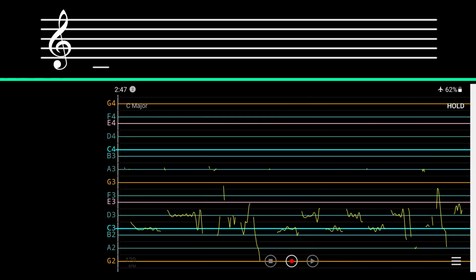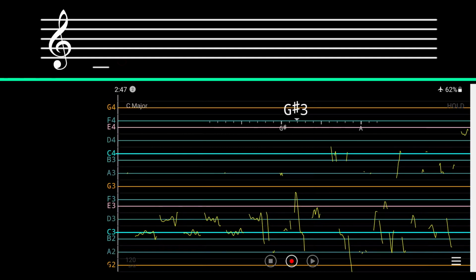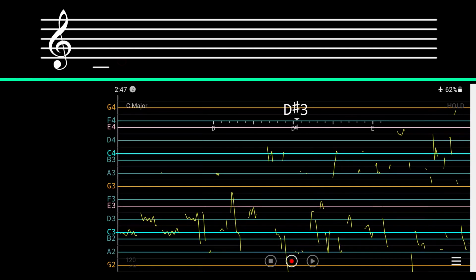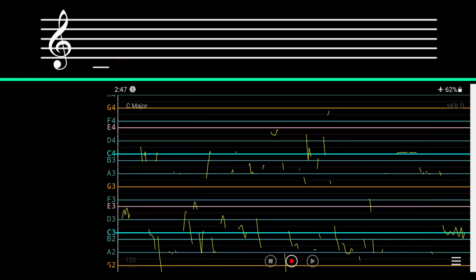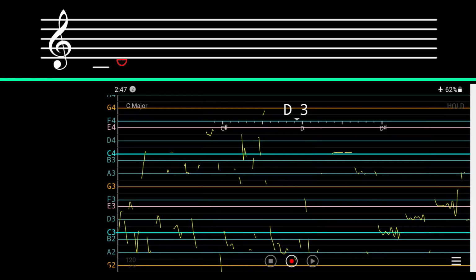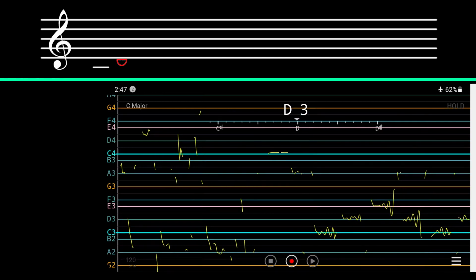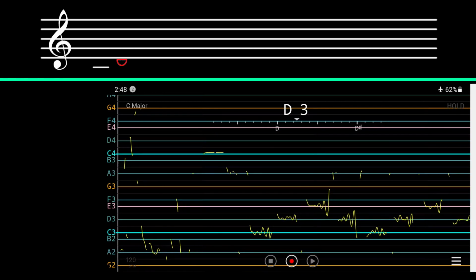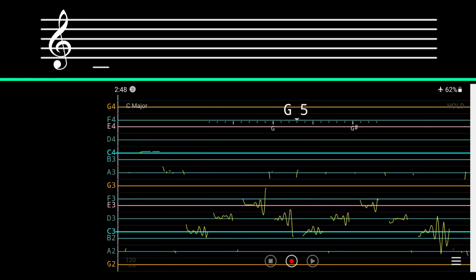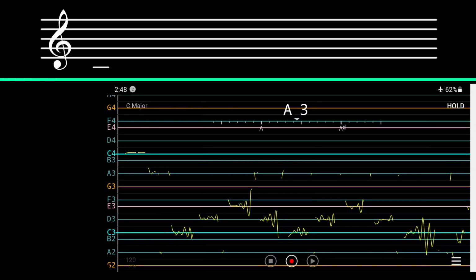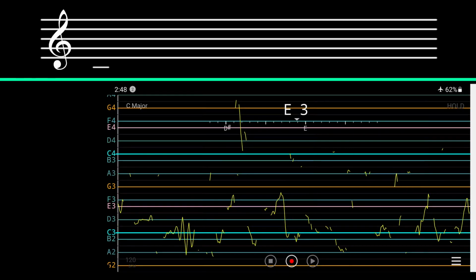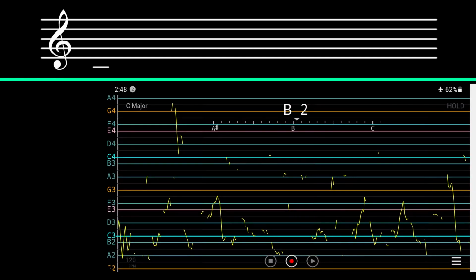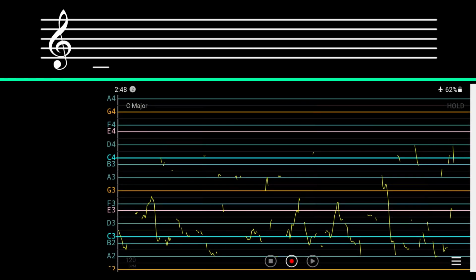When you have that mastered, move to C, D, E, and each of these are all one step apart. And so what you want to do is you want to watch that yellow line and make sure that you're staying on the pitch. When we add F, we're going to find that we only move our voices half as far as we did for each of the first three notes.